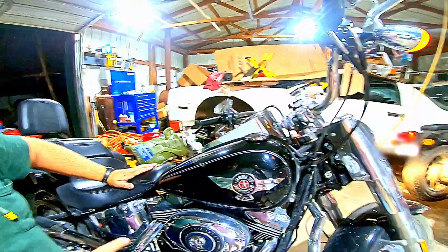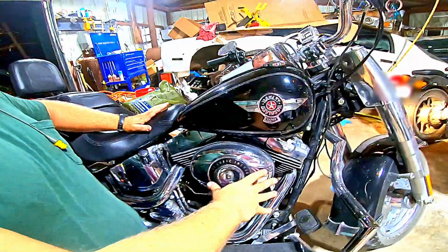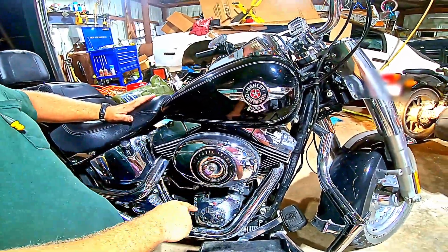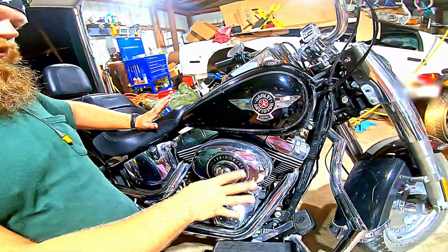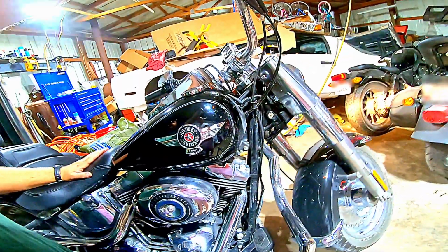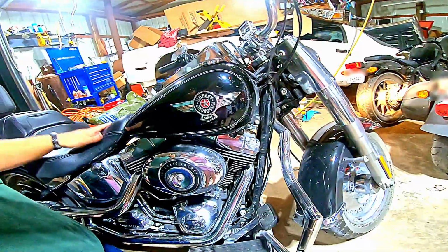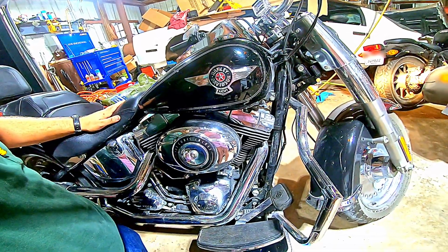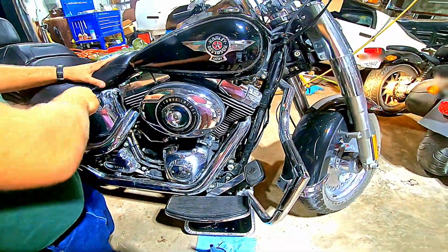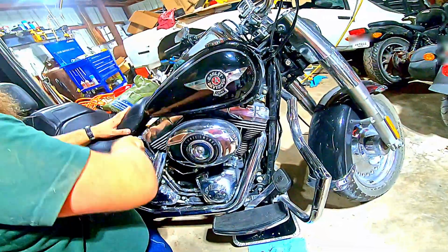Just let it run for just a minute. That way, you kind of hear that little bit of a pop-in kick right there. See how it just smoothed out? That was because I didn't pre-fill my oil. But that little bit of tick is not me. Okay, smoke, apparently spilled oil. But that tells me I got oil all the way through the system. So we're going to turn it back off.